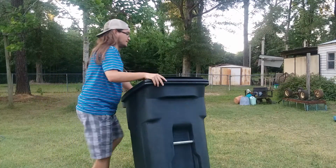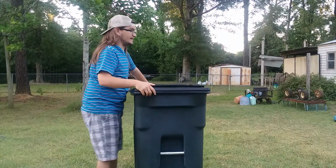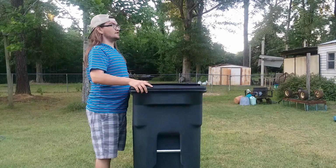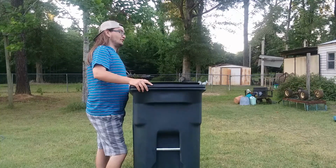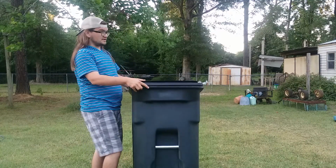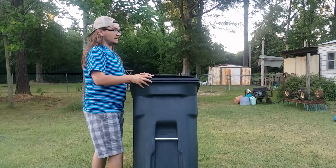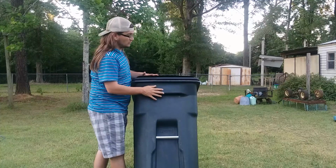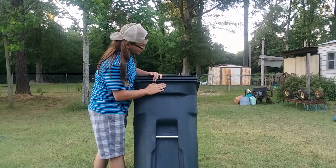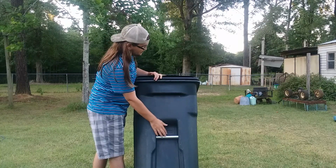Now, I'm going to show you guys something else. Now, I told you guys about the flange and the tipper bar mechanism from the inside of the trash can, all right? Now, I don't know if you can see this. So here's the flange and the tipper bar mechanism going on the inside of the trash can. Now, one of the really nice things about this trash can here is it has the tipper bar built into it.